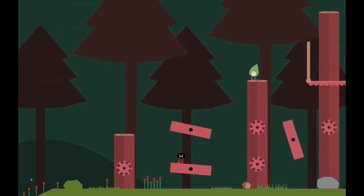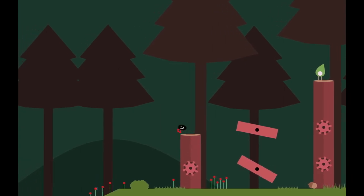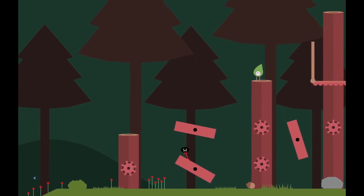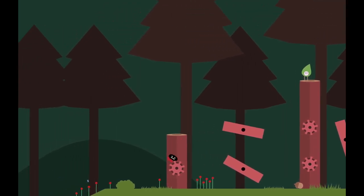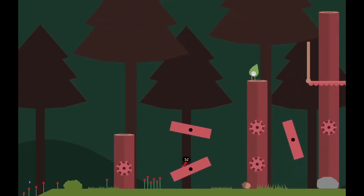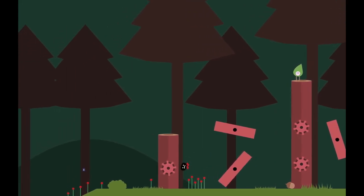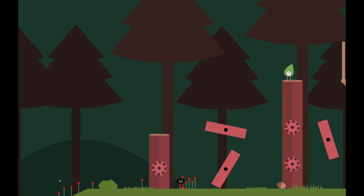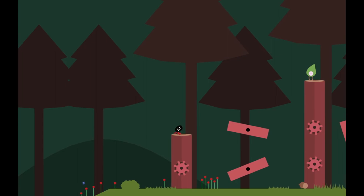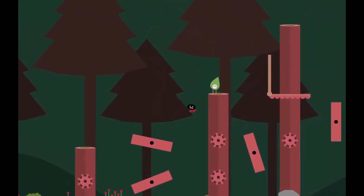I would get on top of that gear. Well, I've been trying to do that now, and I've been failing. Take a bit of a running jump, not a standing one. What? Can I have a go? Sure. What's jump A? It's jump A. See? Go a bit further when you do it as a run. Hang on. Oh.